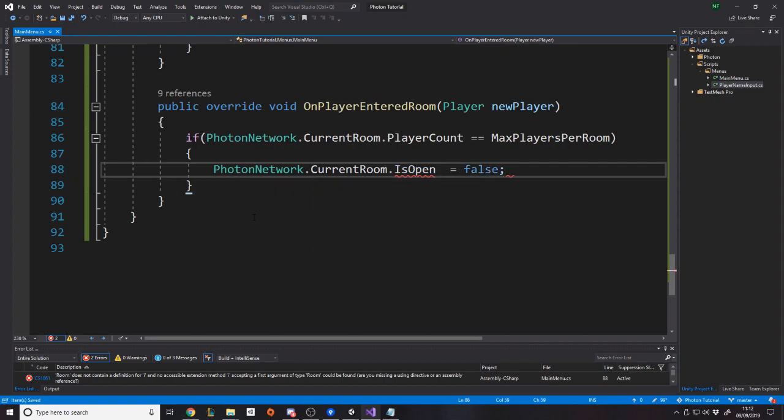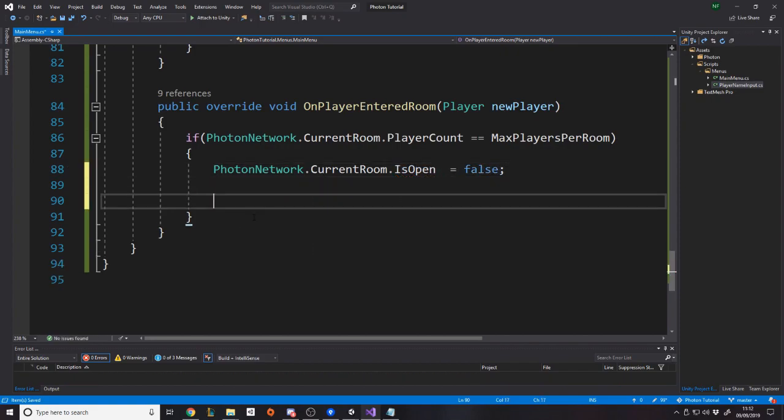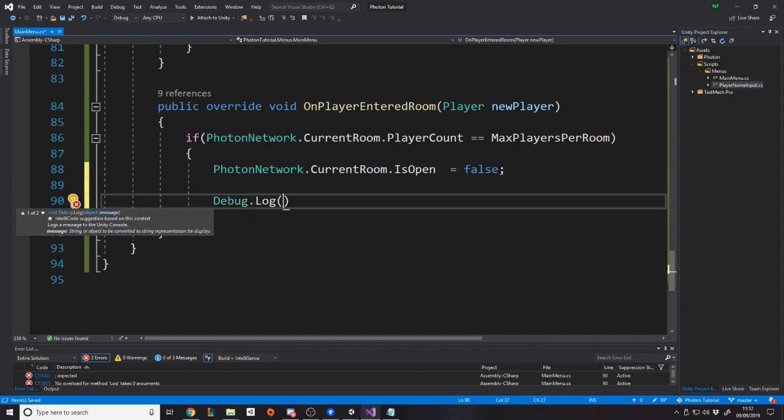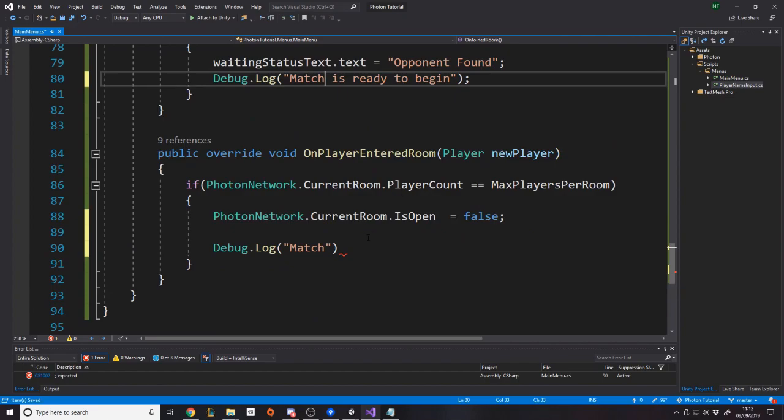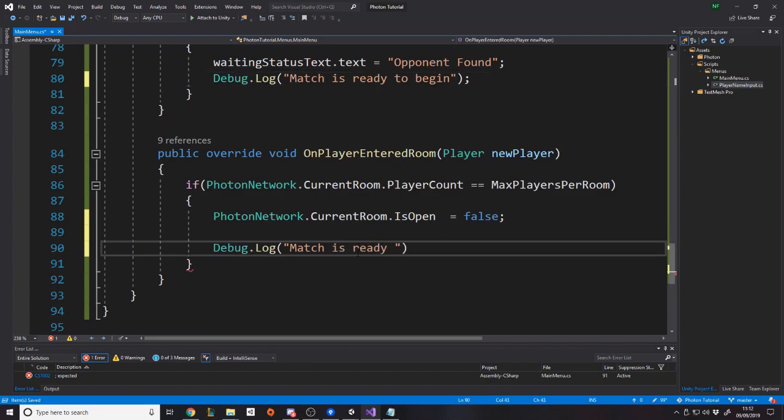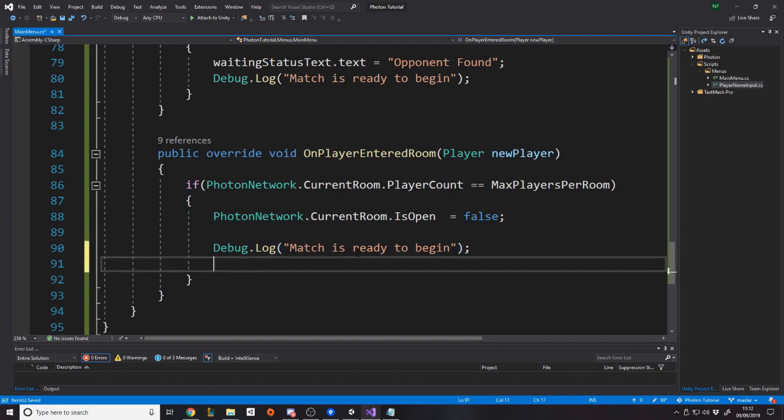So this stops new players joining because we've reached the max amount. I think it'll already do that anyway because we set the max amount earlier, but let's just make sure. Then we'll say log match is ready to begin. Okay. Then we'll say the waitingStatusText.text is equal to opponent found, like earlier.